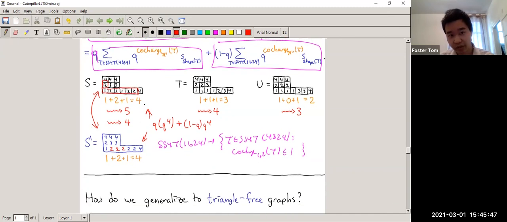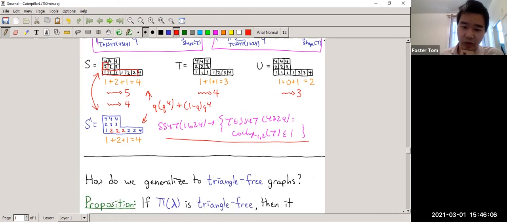So this was what happened if my graph was a path, and this seemed to me like it was definitely the right thing to do. It really fits into the story, and the definition of cocharge was really exactly what it had to be in order to make the argument work. Then I wondered how much I could generalize this, so I started with paths. I thought maybe I could think about trees.